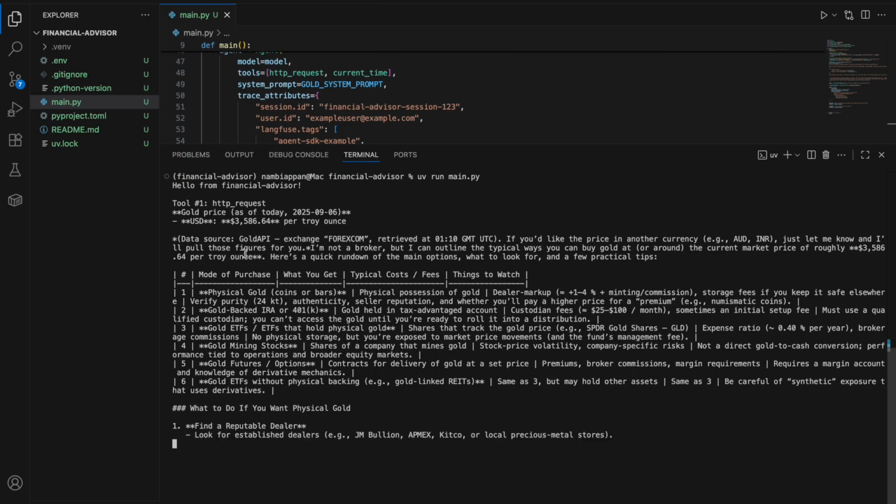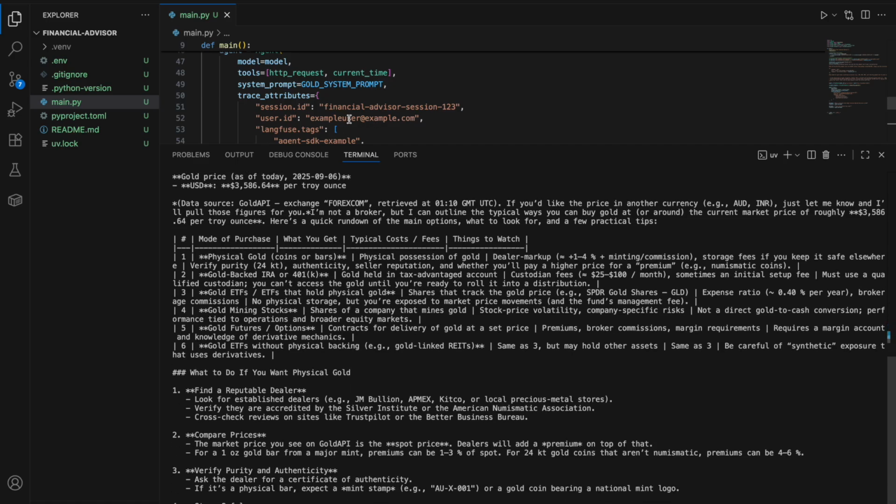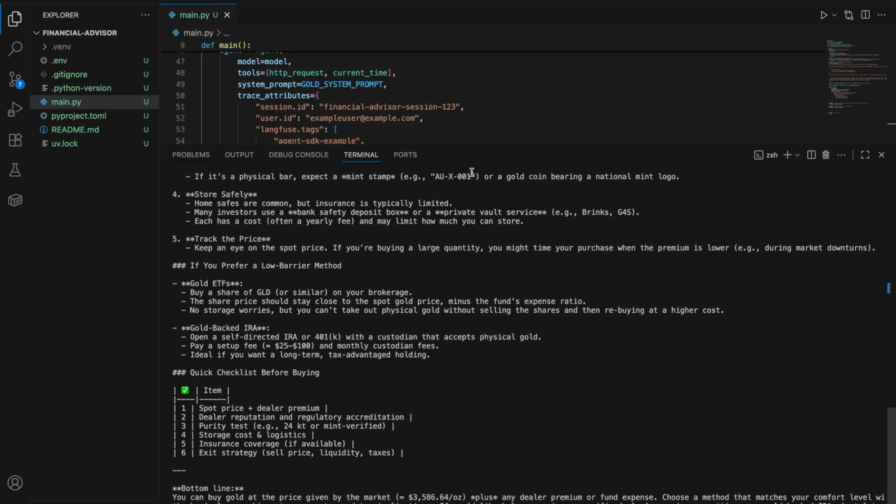And it is also telling whether I can buy it or not. So it is not fully functional financial advice, but my aim was to demonstrate how we could use Strands agents to build something like this.